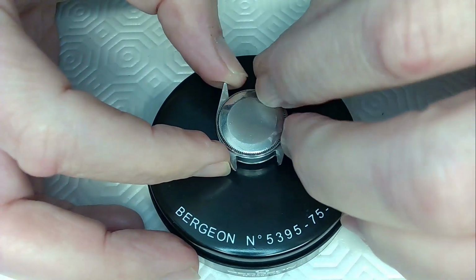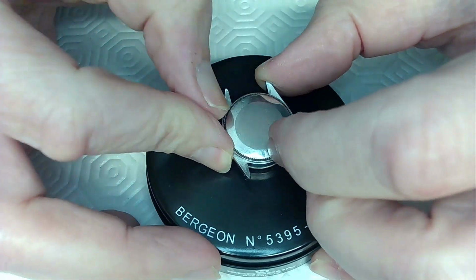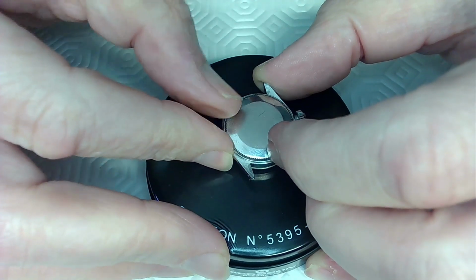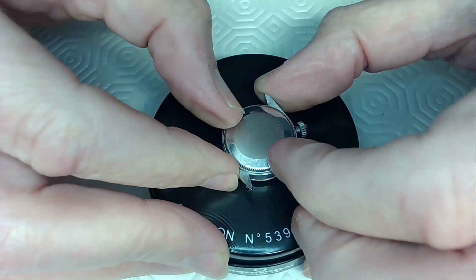And what do I have here? I've got a Tudor Auto Princess Tudor. So this Tudor is a watch company owned by Rolex at one time. I'm not sure if it's still owned by Rolex, but this is called the Auto Princess.